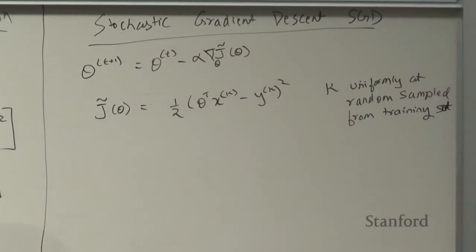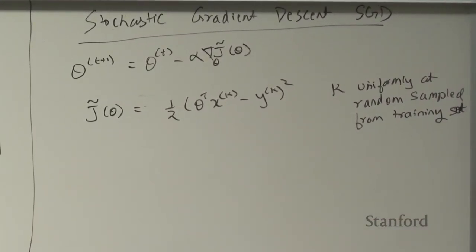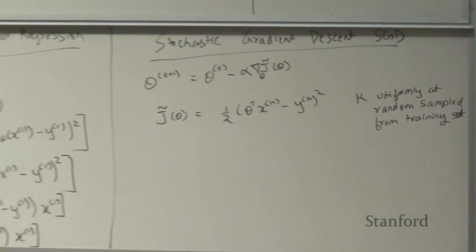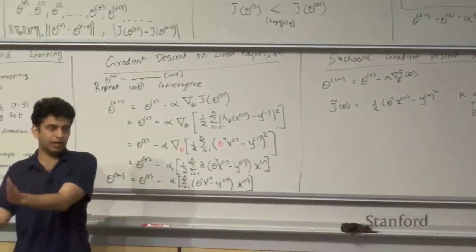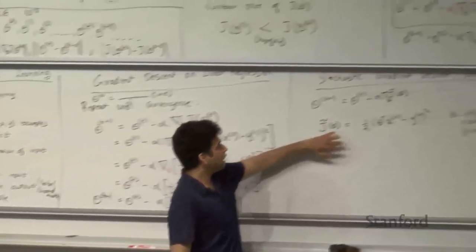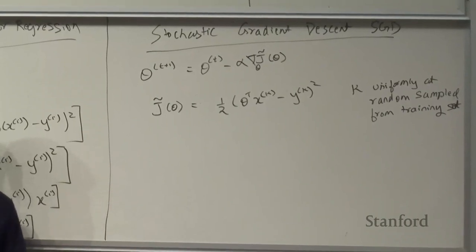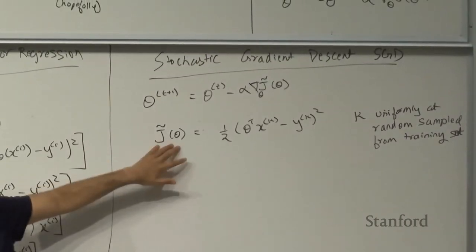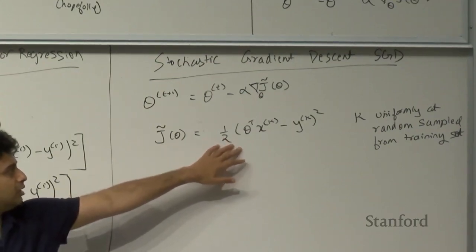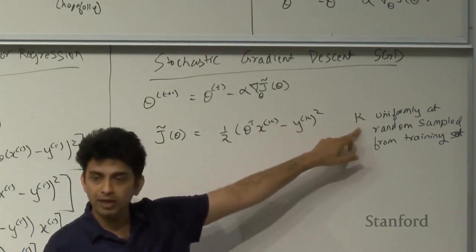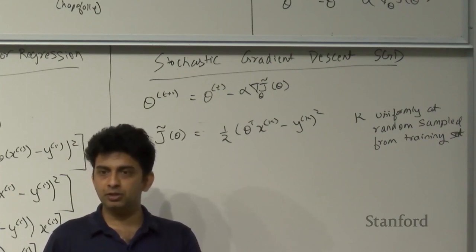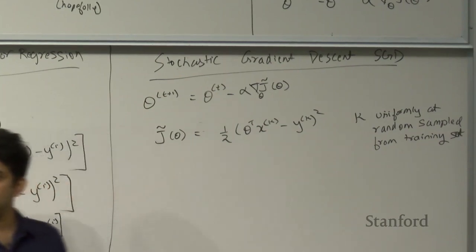Instead of calculating the gradient of the loss function on the full training set, we sample just one example uniformly at random, right? And pretend that is our entire training set. Pretend that our training set has only one example. Calculate the gradient of that cost function, which has only one random example, and take a step in the direction according to that cost function. We take one step and repeat this process by sampling a new training example to construct this temporary or proxy loss function specific to that example. There is no summation here. We use some example k, and that k is sampled uniformly at random from your training set. And for each iteration, we sample a different example.